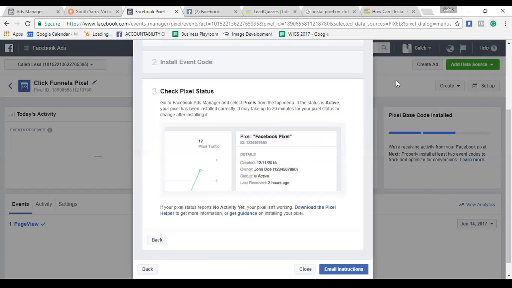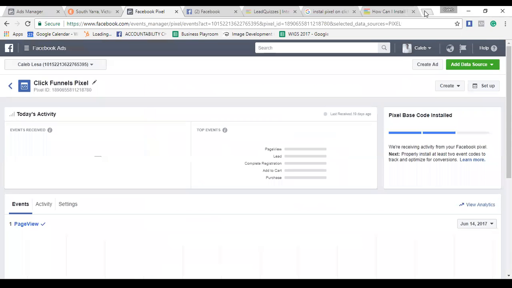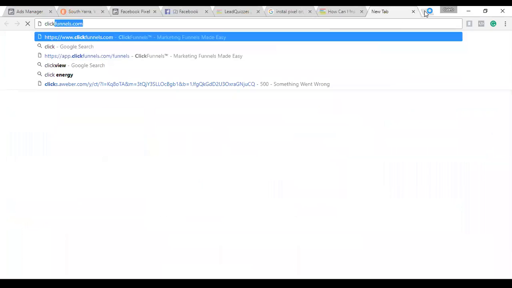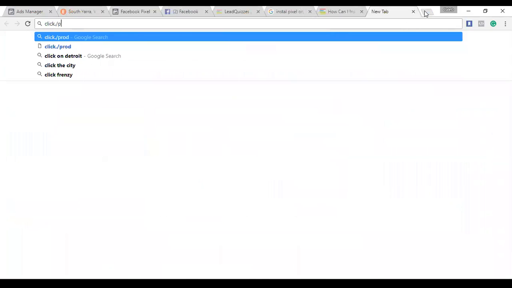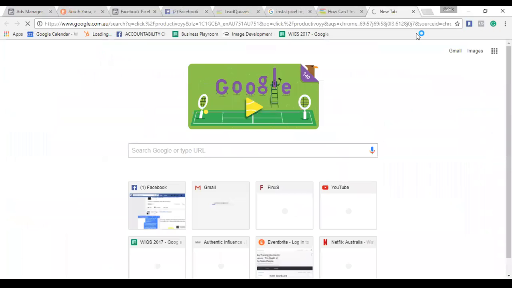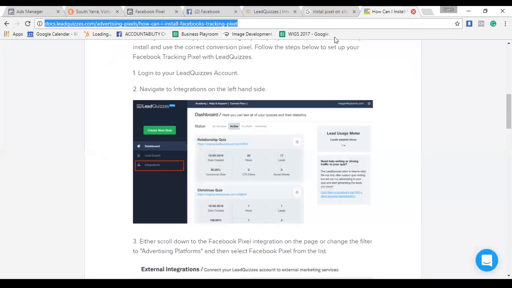So you'll jump onto the URL, like ClickFunnels, blah, blah, blah, slash productivity. Jump on the website, and if that lights up, it means your pixel's working. Which is key.